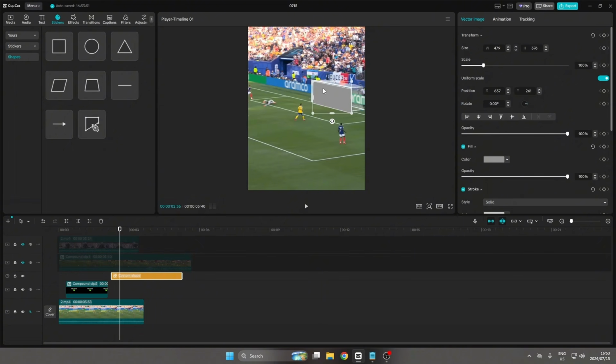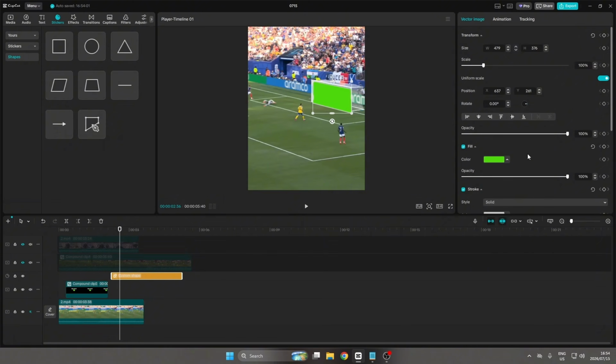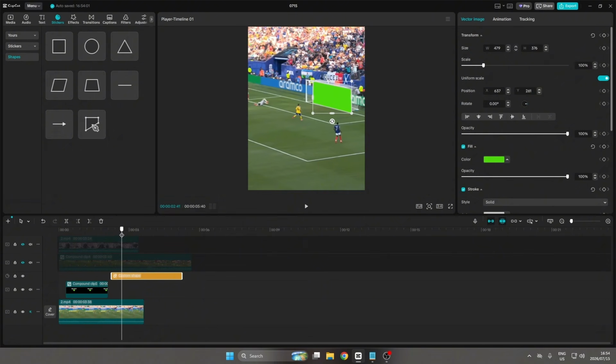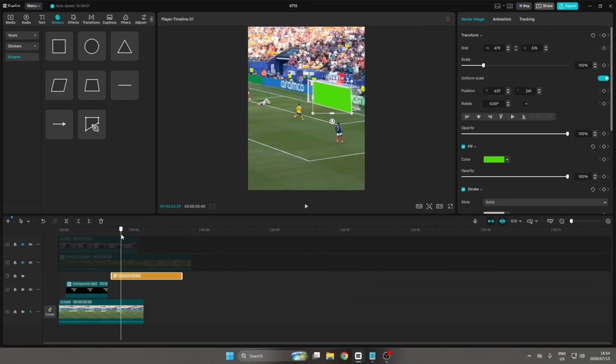Once you close it up, you'll see that there's a gray solid rectangle there. Right, so we're going to click on color, and we're going to make that green. Okay, so once that's changed, we already know that our goalpost effect is all set into place. So with our shape there, we often see a problem here. Can you see that it actually moves away from the goalpost? That's because we didn't track it yet, right? And when we do this, it's going to look untidy.